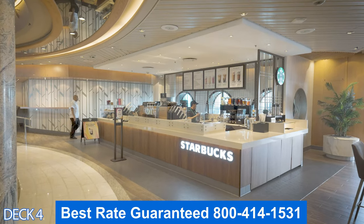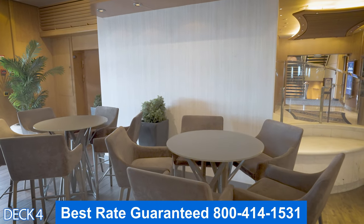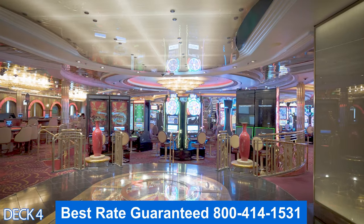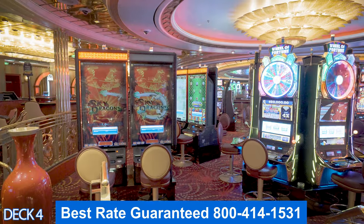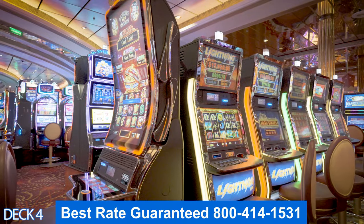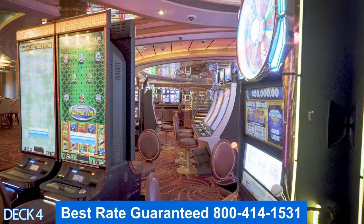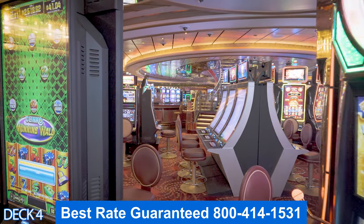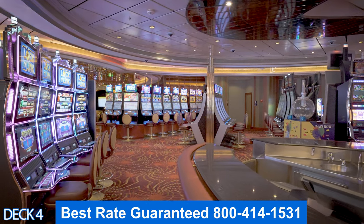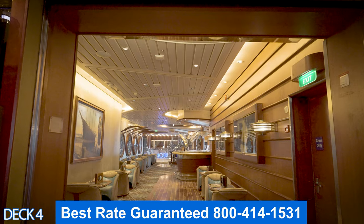And if you get tired at Boleros, right across the hall here is Starbucks, so you can grab yourself a double espresso. Heading straight ahead you're going to go right into the casino. It's a full service casino, so you're going to find plenty of slots, card tables, and you can get into different kinds of tournaments — blackjack tournaments, Texas Hold'em tournaments. There's also a really cool bar right here in the casino. A lot of times I'll like to come and grab a drink at the bar and not even gamble, just see what's going on all around me because it is an action packed area.